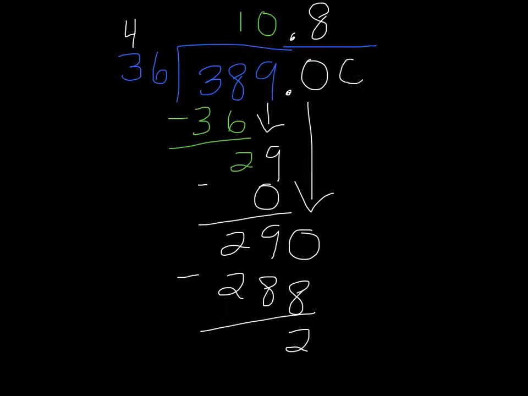So I'm going to add another 0 up here and bring that number down. 20. Is 36 going into 20? Nope. That is going to be another 0 up here. And you can see that we could keep carrying that out. But what we're going to do, we're just going to put a little dot, dot, dot back here to show that that decimal is going to keep repeating past there. But we're only going to carry it out to 2 decimal places or the hundredths place.